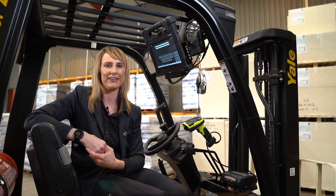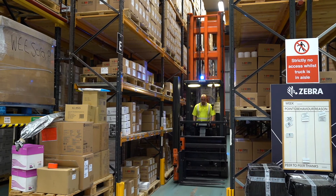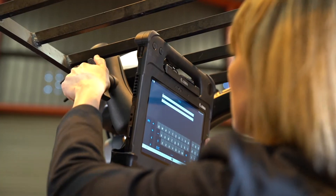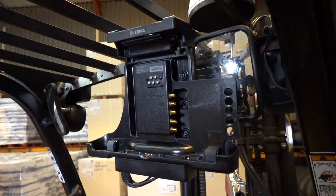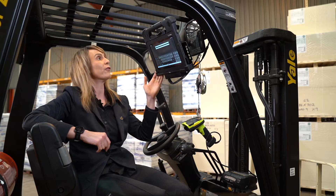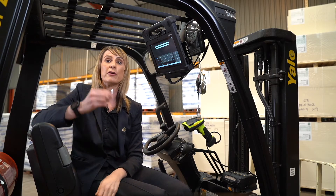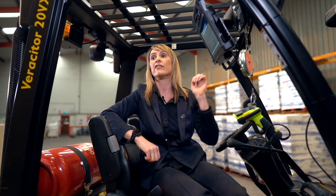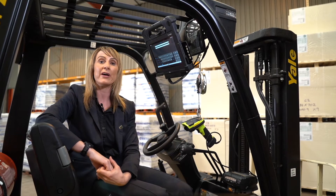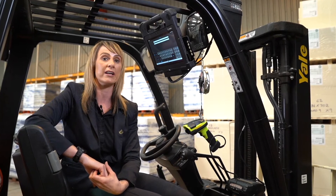The vehicle dock you select depends on what tablet you are planning to use, driver's preference, and the vehicle you are planning to mount the device in. You have the choice of a simple unpowered vehicle dock, a vehicle dock with charging and connectivity, or a powered dock with a four-way pass-through antenna if additional connectivity is required. Secure docks with removable key are also an option. If the vehicle dock with pass-through antenna is utilised, this will need to be sourced from our third-party provider Mobile Mark. Please remember that the antenna SKUs will be different for Windows and for Android, and whether your connectivity is Wi-Fi or 4G.